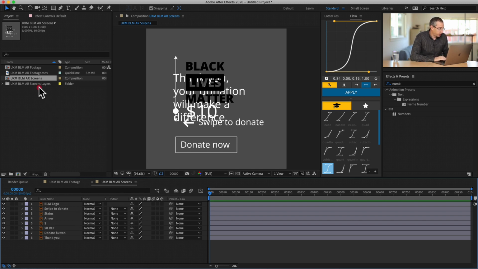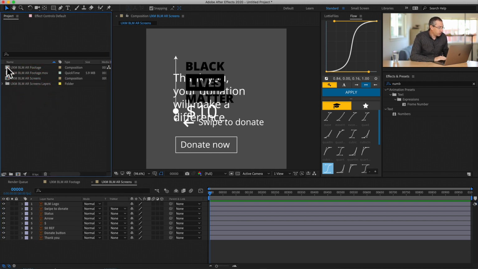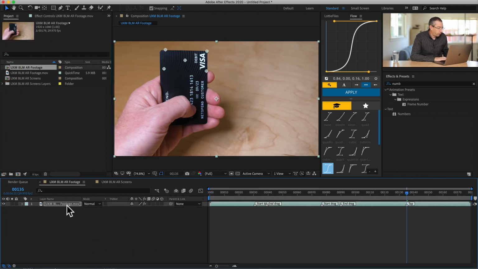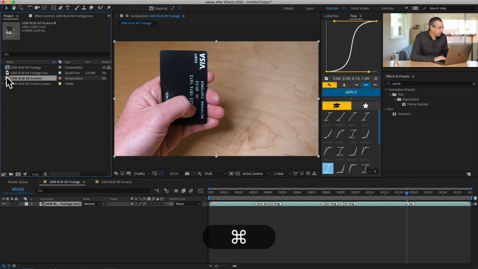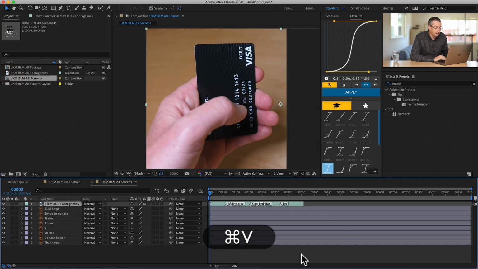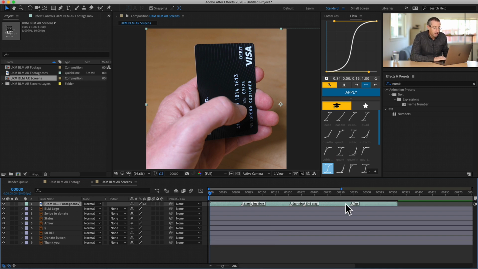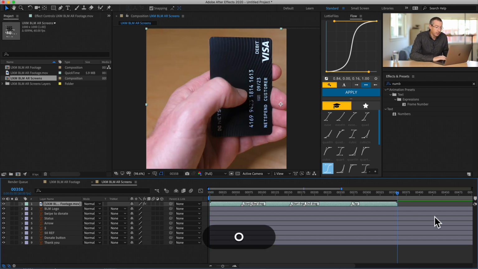So a couple things here. The first thing is I'm going to go back to our footage. I'm actually going to copy this layer here. So I'm going to click that, copy it, go back here, and paste it in here. I'm just pasting it so I can actually view these markers on the timeline. There's so many different ways to time your graphics. This is one way, but it's a pretty quick and easy way.